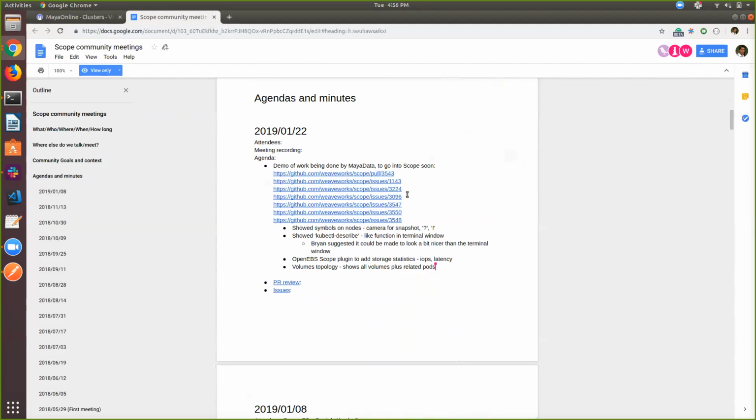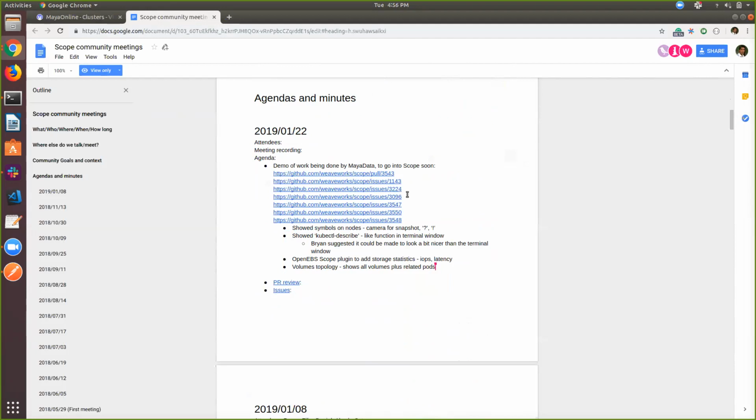You put a bunch of issues in, but are you going to make pull requests for some or all of what you've just showed us? Yes. Actually, we wanted to demo it to you first so that we agree on that, and then we will start sending one PR at a time. Okay. So I've been typing into the agenda document.